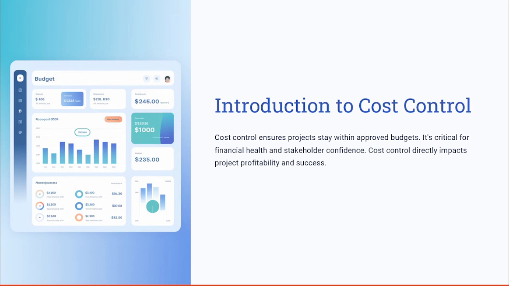The key points we are going to cover on this slide: we'll talk about how cost control ensures the project stays within the approved budget, which is also critical for financial health and stakeholder confidence. Also, the importance of cost control, as it directly impacts project profitability and success. Let's now first understand its key ITTOs.